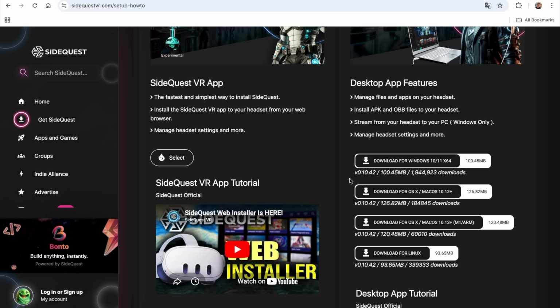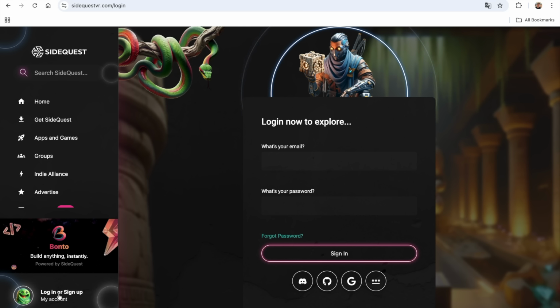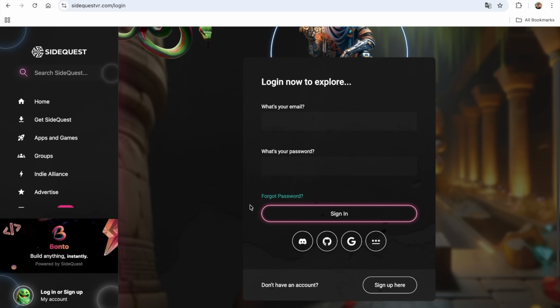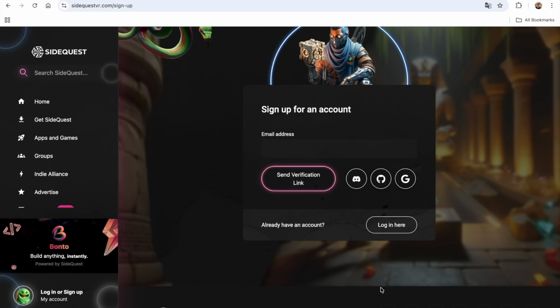And to install it, you want to make sure to download the correct version of the desktop app, since besides just Windows, they also luckily have a Mac and Linux version. And while the download is in progress, it is also good to already log in onto your Quest account in the meantime, since you will need this for later. But if you don't have one yet, then you can still easily create one now in the bottom left corner.